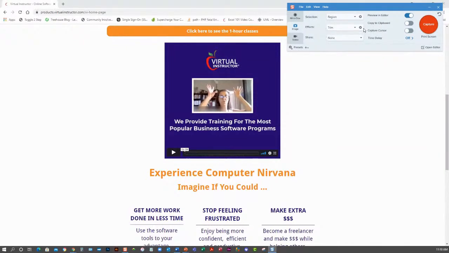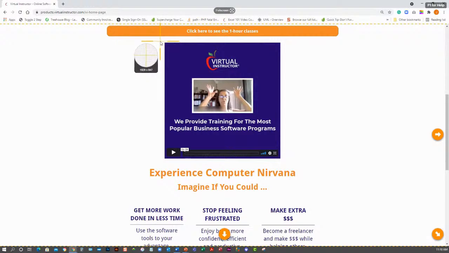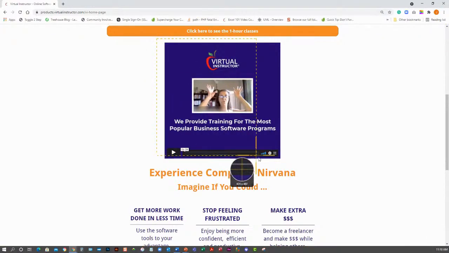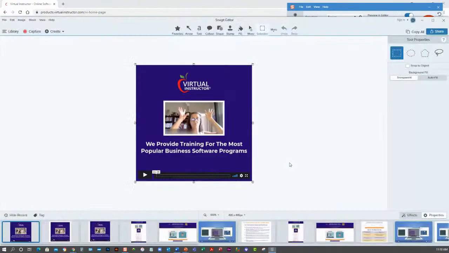So you pick it, but then you have to go to the little gearbox, and then you can choose how much at the left or right or whatever. I want the whole thing trimmed. So I turn it back on. Minor detail, right? Okay, then I'll capture it one more time. And again, you can't tell, but I am including the white background. And then see when it comes in, it automatically trimmed it, which is pretty slick. Saves a lot of time.